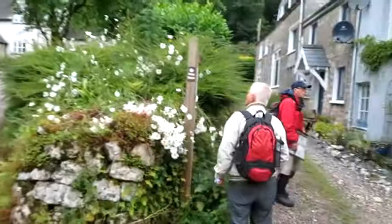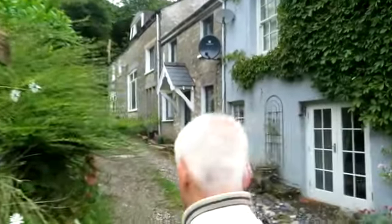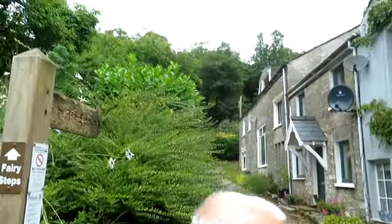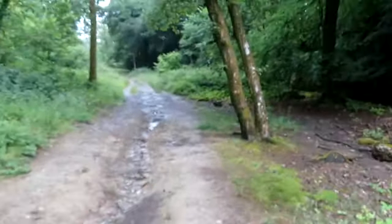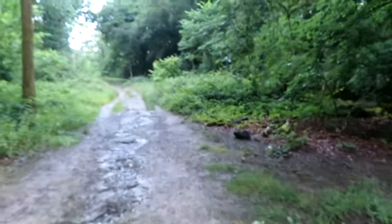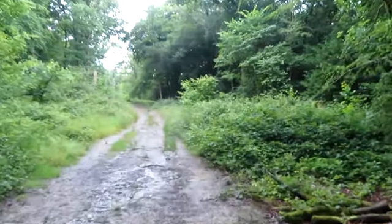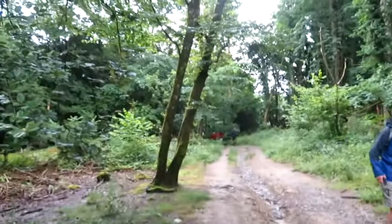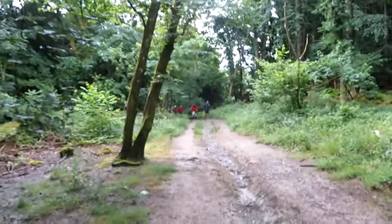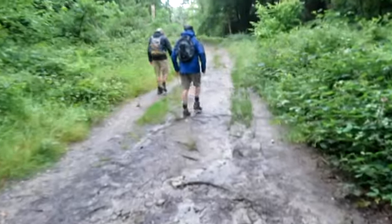How is it today, Bernard? To the Fairy Steps, and then we're going up there and then round to the right. About 7. So we're off the road now and into the woods on our way up to the Fairy Steps. I don't think we'll get there this morning. We won't be going up or down them apparently. I'm going to stay above them. But we've come up here, up a little limestone path, and it's damp underfoot. We're avoiding the limestone because that, as I say, is very slippy.